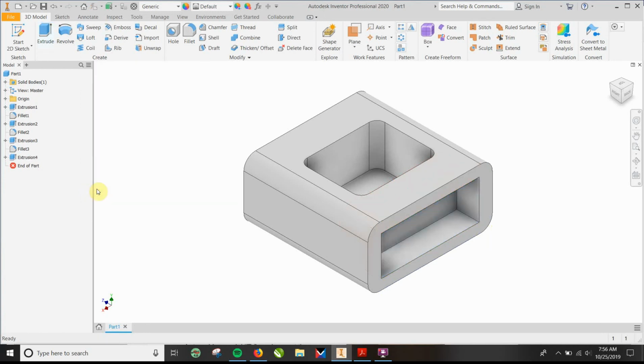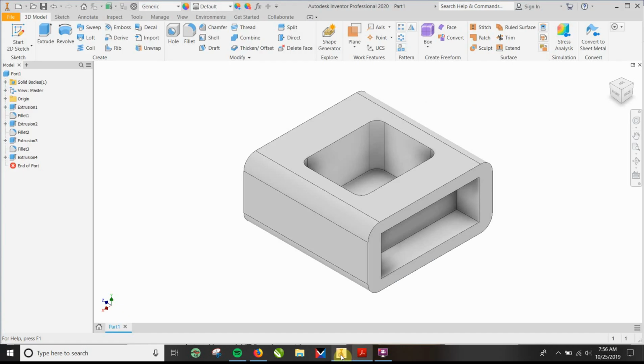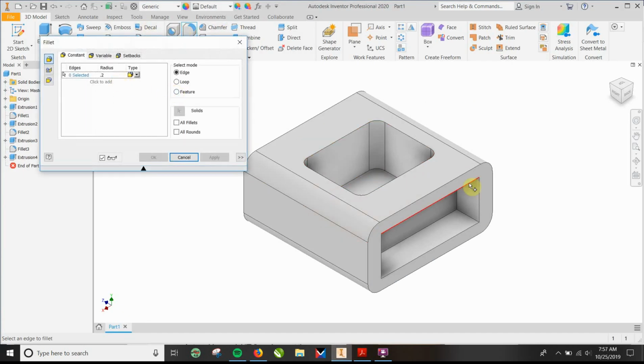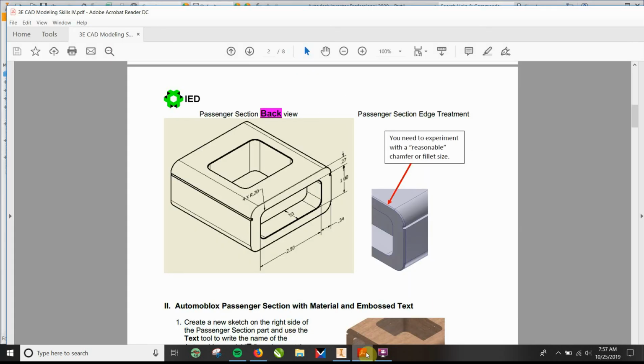Okay, and it also has a 0.2 round, 4 times 0.2 radius on each edge. So let's do that fillet. And so we have that one, that one, 3, and 4. Apply. All right, looking good. So that's the back side right there. And is that done? That is done.